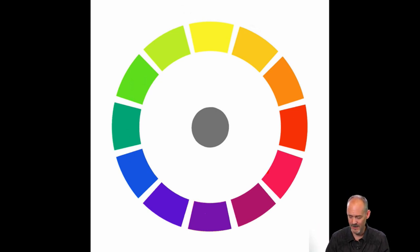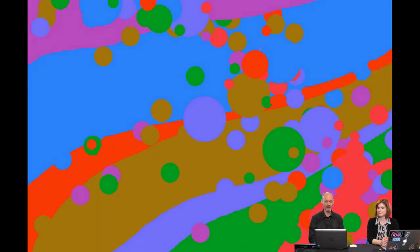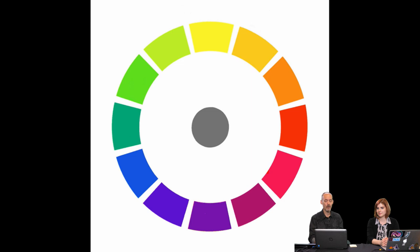So I have a color wheel up, and I just want to jump to a little splash of color. Just threw this up in Photoshop, and these are a bunch of different colors. No relationship to each other in their hue, but they do all have one thing in common. They're all the same value. They're all 50%. So imagine if you only had black and white vision, this is what you would see. Absolutely nothing, that blank 50% gray. So that's quite the amazing palette to work with, and there's so much we can do with it.